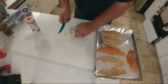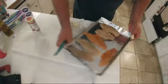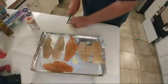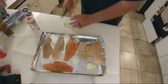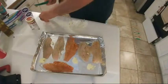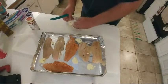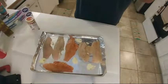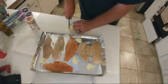All right. So, we have our butter. Nice. You can put it wherever you want. Put it all over the bottom of the pan. This is really, really easy to make. Just get some garlic, put it in a Ninja. Get some roll butter. If you're in the South, they have it at Food Lion. Yeah, I got some on the floor, but it's all good. Food Lion has it. It's called roll butter. It's like $8 for like 2 pounds. 2 pounds of butter. Obviously, you're not going to eat 2 pounds of butter at once. So you can make it last.